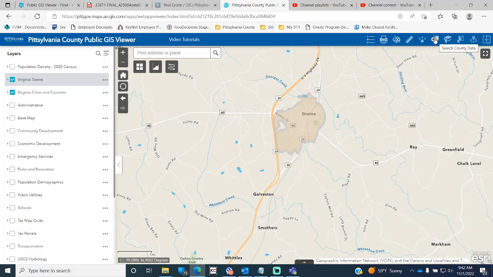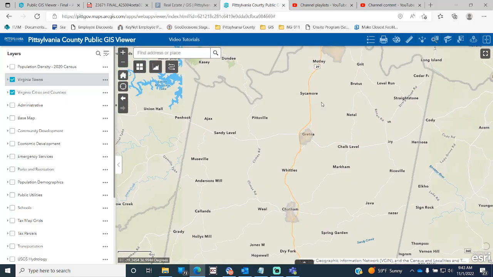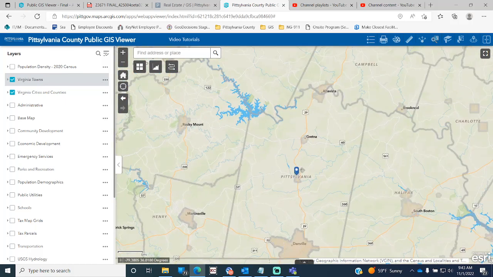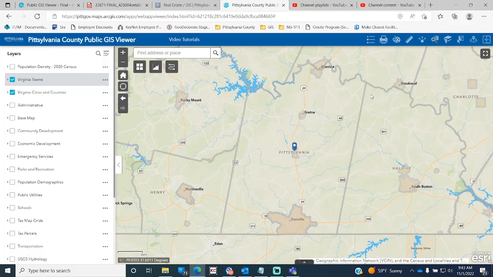Now this search tool here will search, as you can see when I hover over it, only county data and only certain layers, that is good to have searchable, basically.